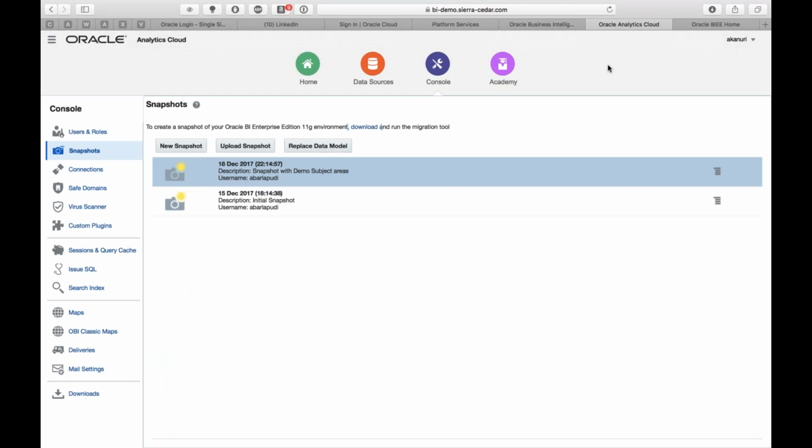If I click on download, it will do the same thing, but I'm more comfortable generating the script myself when I want to do this migration. The reason is I'm not sure whether this is pre-packaged or it is running the script right now to generate the migration utility. So I prefer doing it from the command line. But you really have two options when you are doing it for the first time, whether you want to download it or generate it.